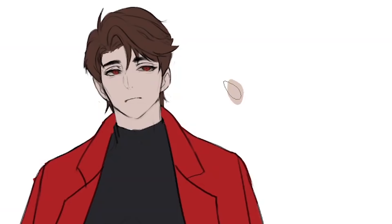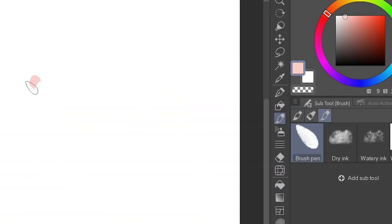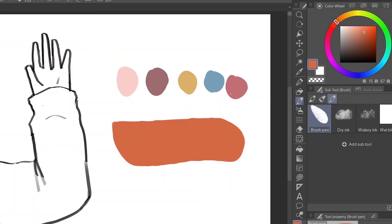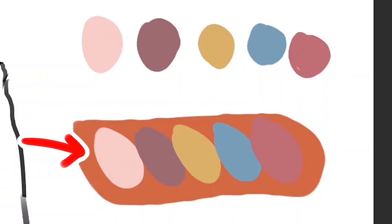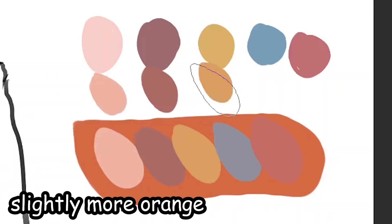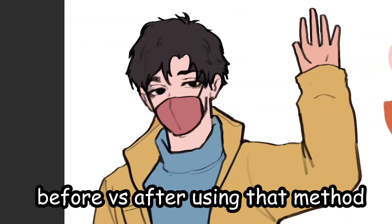Number one: if you're struggling to make your coloring look good, this trick might help you. If you want to make a good color palette that doesn't look weird or messy, pick a bunch of colors — maybe five — that you want to use on your drawing. It doesn't matter how random they are. Then pick one color to set the overall vibe. If you want it to be warm, use orange for example. Draw a blob of orange, then in another layer put your other colors on that and lower the opacity. The color will look completely different even though it looks the same — you have one unifying color setting the overall vibe. Use this tip next time you color.